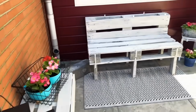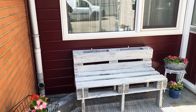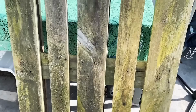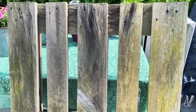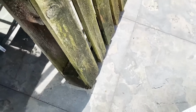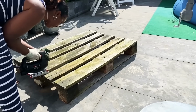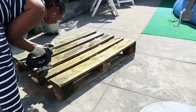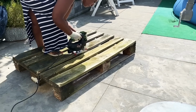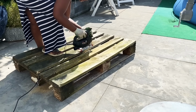There were so many projects I wanted to do, like for instance this bench, you guys. Finally I got around to making it. If you can recall, I had this pallet in the front of my patio for over 3 years now already. I wanted to make this so much sooner, but I'm happy I finally got around to doing so. And it was so easy, you guys, because you know me, I like an easy project.